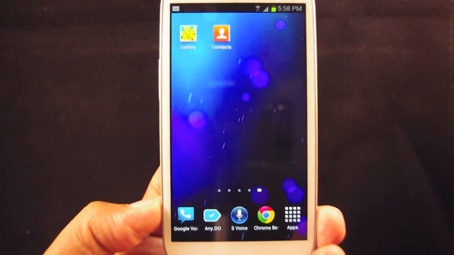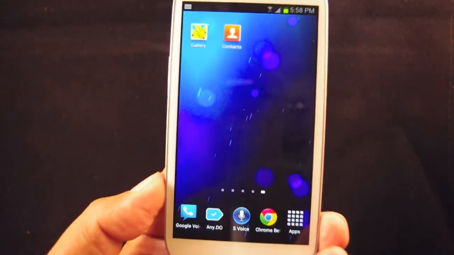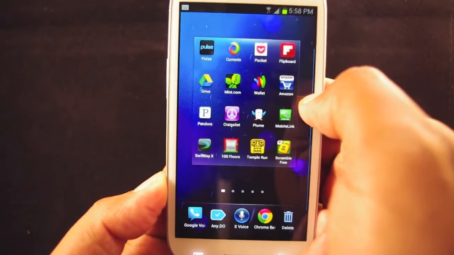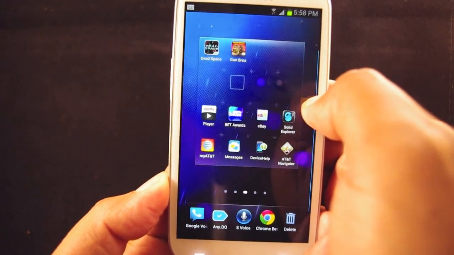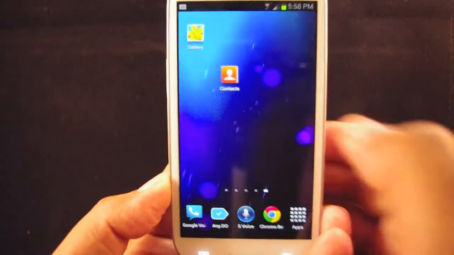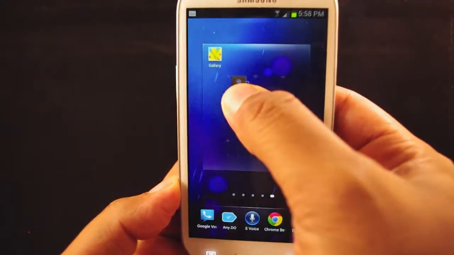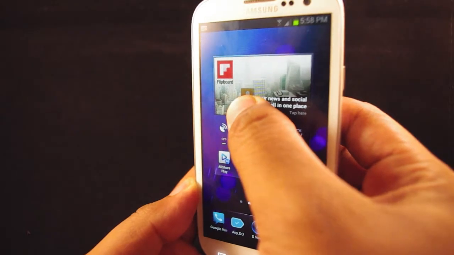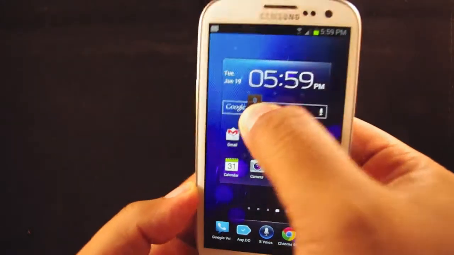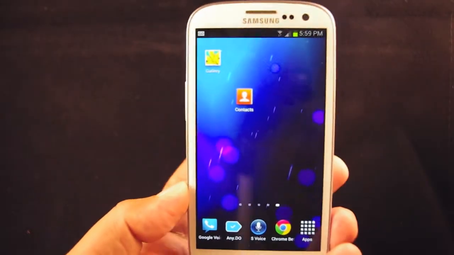Motion control is a big part of what you do in the Galaxy S3. For instance, normally when you want to move an icon around your home screen, you just hold down and you drag it, and you go pretty much through the loop. But there's an easier way to do it. You can also hold down and tilt so it quickly goes from one screen to the next. Go in the opposite direction, keep going back and forth. Very easy to do, very simple.